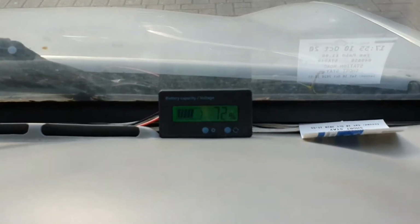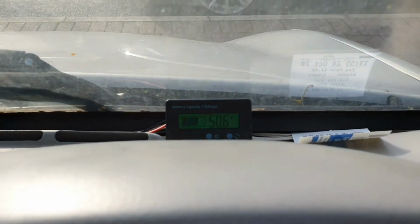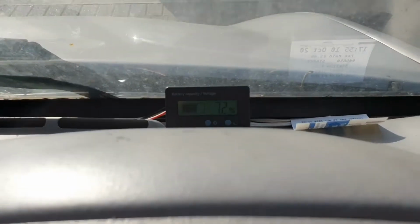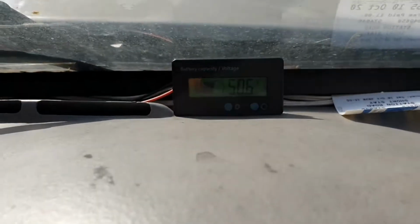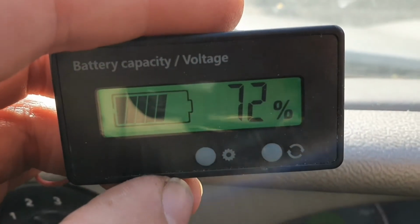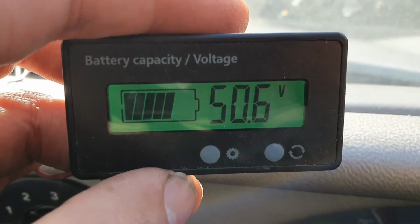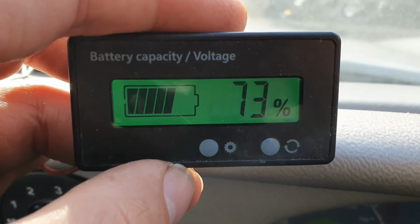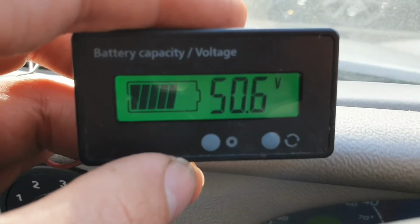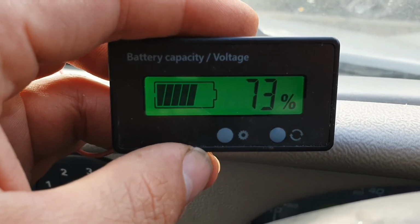Now what I've actually finally realised with that little voltmeter is that it has a 48 volt setting for lithium. So I don't know if you can see because the sun's quite bright, but it is changing. Let's pull it out of there. But it's on a changeover, so you can see the voltage and the percentage. So this gives me a better idea of how much battery power I actually have left, because it does seem to follow the curve relatively accurately. It's not perfect, but I didn't realise that these little voltmeters had this setting in them for all this time.